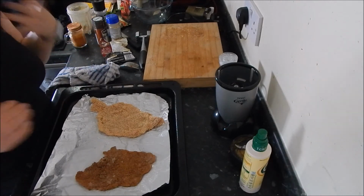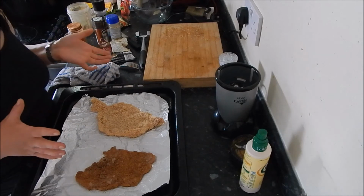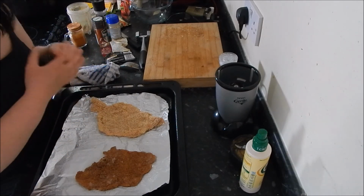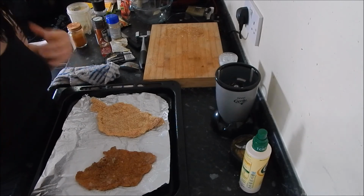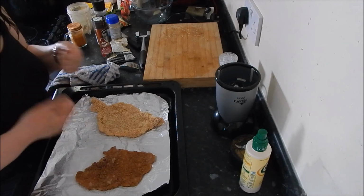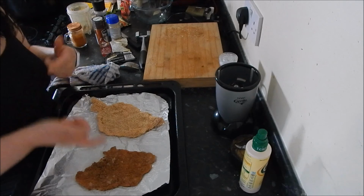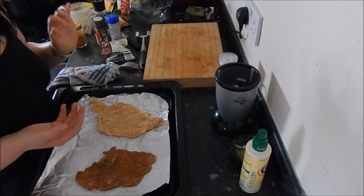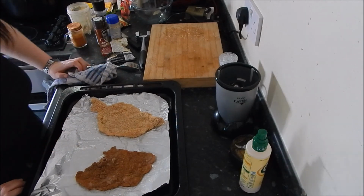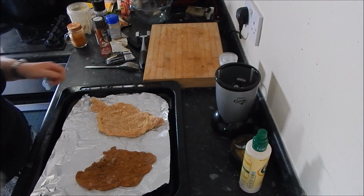So when that's done, you need to put it in the oven for about 20 to 30 minutes, 180 degrees on fan setting. The only thing that you need to do is just keep checking it, like every 5-10 minutes. You might need to flip it so it doesn't stick to the tin foil. But that's pretty much what you need to do to make those schnitzels.